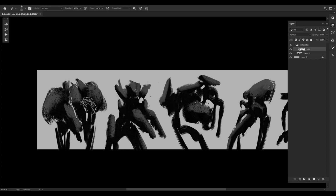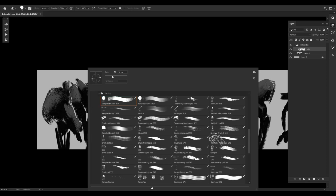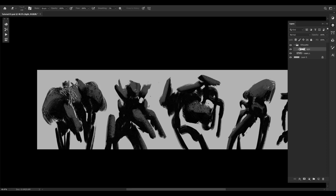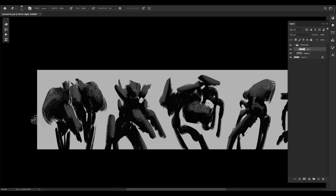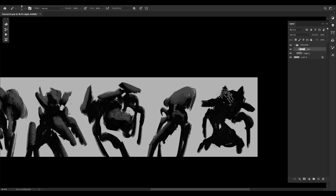And you can also hit the erase tool and adjust your... Let's try a different brush for the erase tool. Something more textured. Maybe a flat brush, right? You can do this kind of thing. Oh, it's not too good. I'll try this brush. Or the same brush. And then go back to the brush tool and start painting again, right? Hit E. Maybe erase this part. Hit B again. And then define things. It's a great way to explore a lot of ideas quickly.